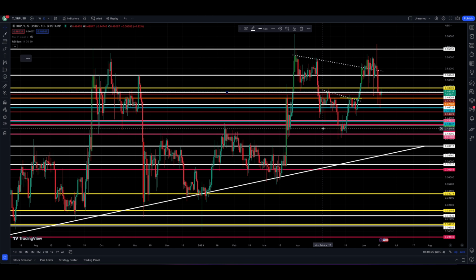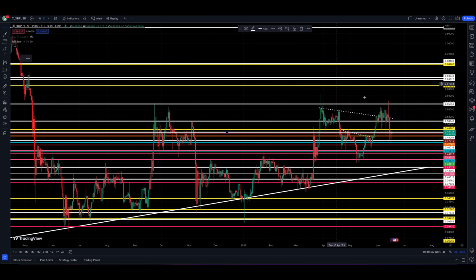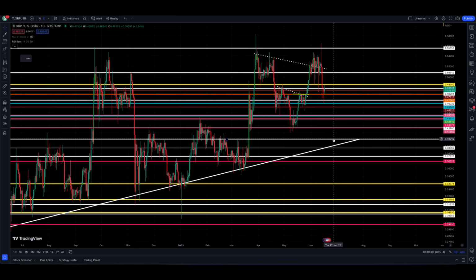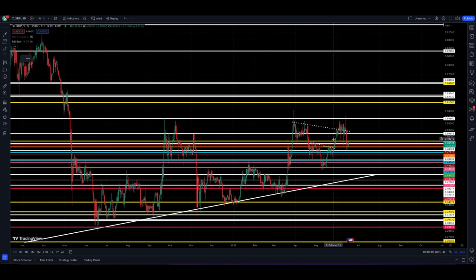So we'll see. XRP, it seems like it needs some time to go by before it's going to rally once again. You know, if it does, of course, we could see it on a news event, take off like this. But in normal market action, there's a chance that we're going to be in this range for a while, maybe higher, maybe lower, but there's lots of resistance above the market. We do have some support below the market, but more than likely it doesn't just go straight up from here. On any kind of a news event, of course, it could do that. Probably just more of what we've experienced, which is both higher and lower and choppy price action for XRP. So who knows?